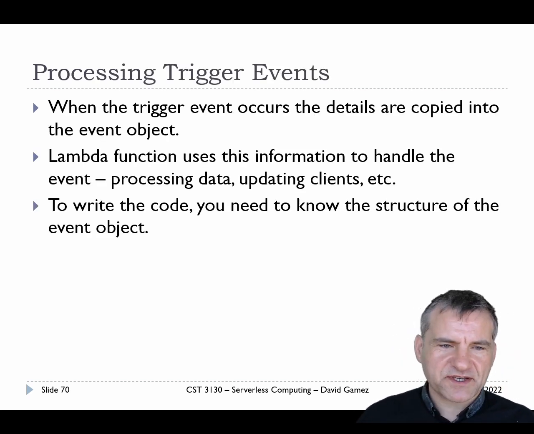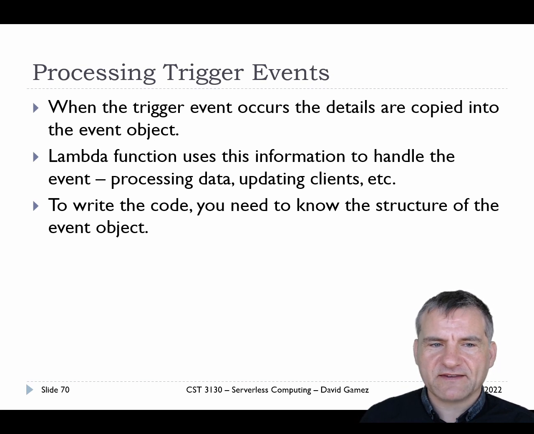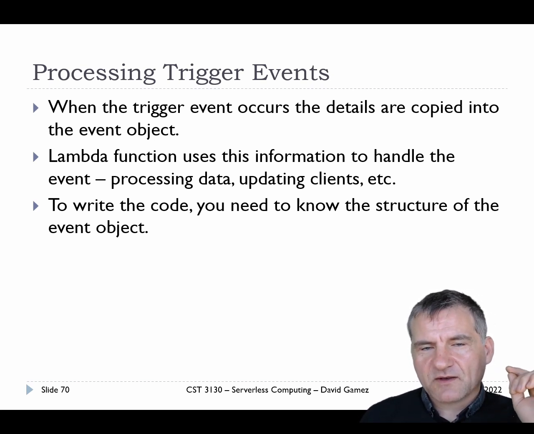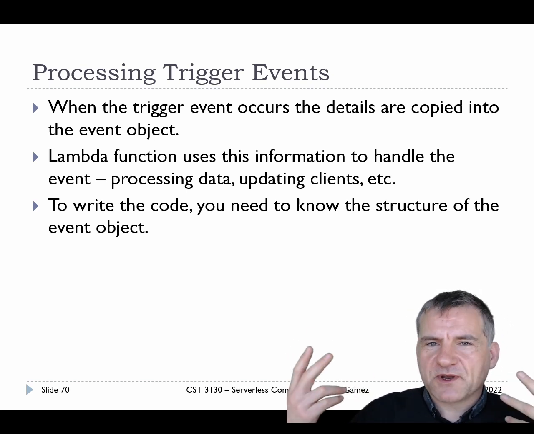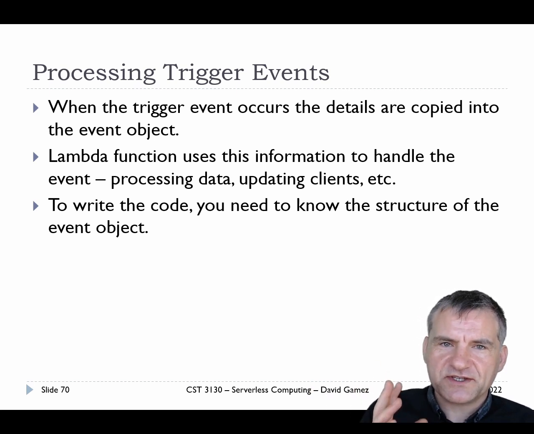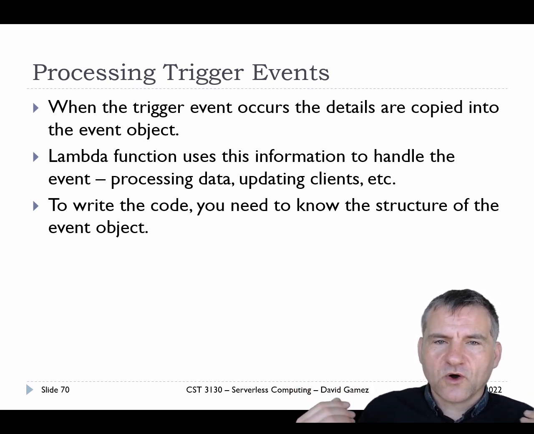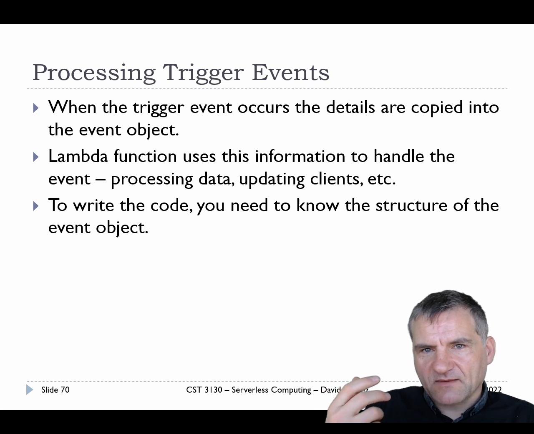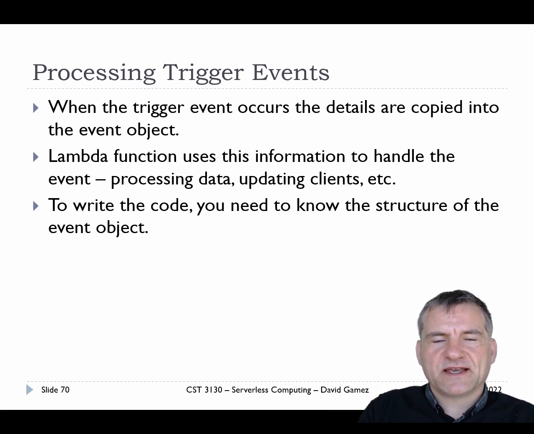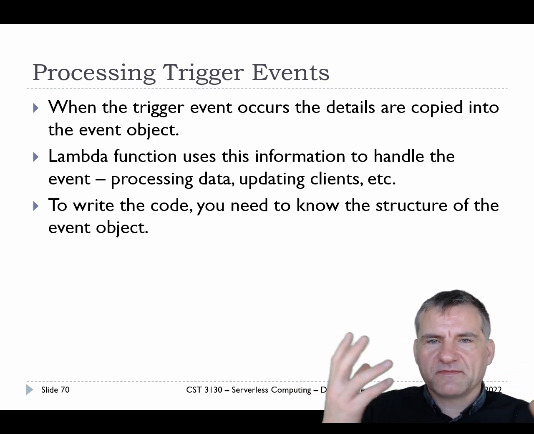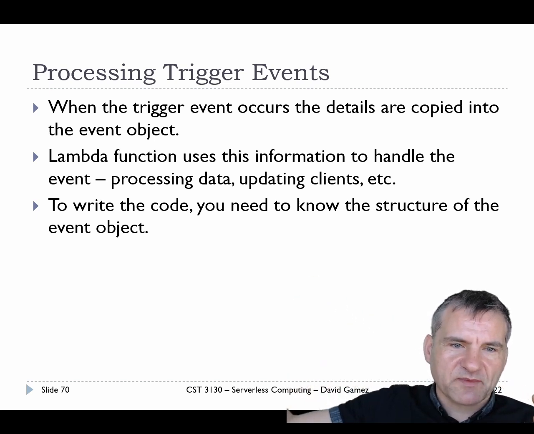So triggering the function is just the start. Obviously we don't want to just trigger it for the sake of it. We want to trigger it and then do one of two things. We might have certain things we want to do when we know that the database has changed, for example, updating the clients, or we might want to be processing what's happened in the table or in S3 in order to process the data in an appropriate way.